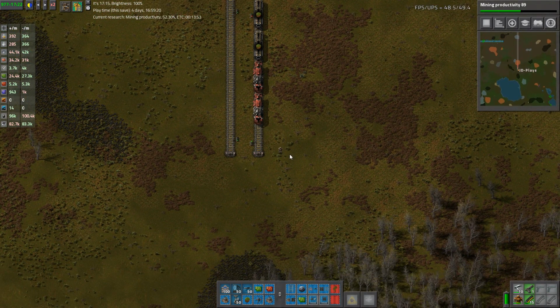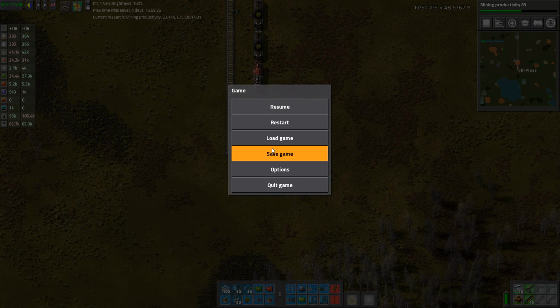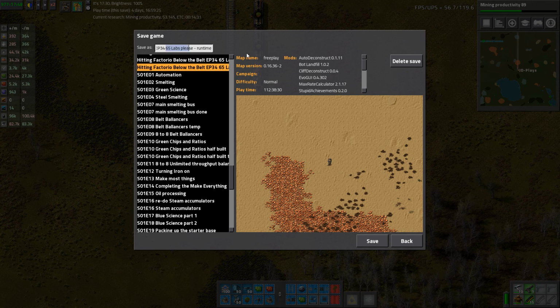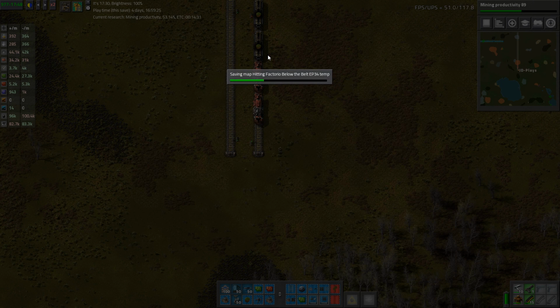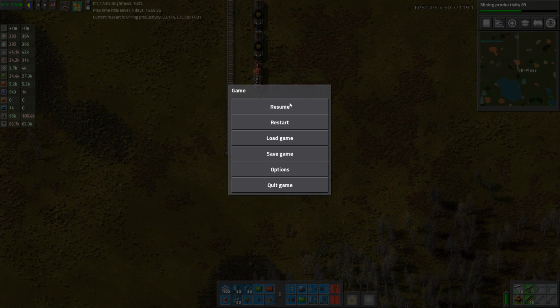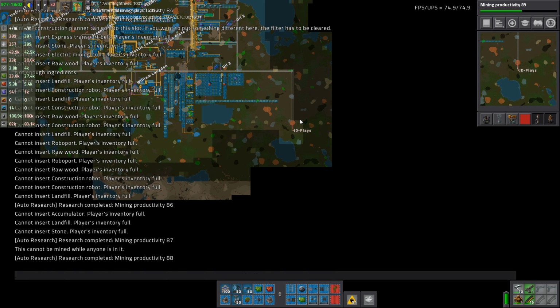The main reason I'm actually over here is I'm gonna run a command. I'm gonna do a save first. Save temp, and we're going to run this command. We're actually going to change this. So this does a mass explore of the map.